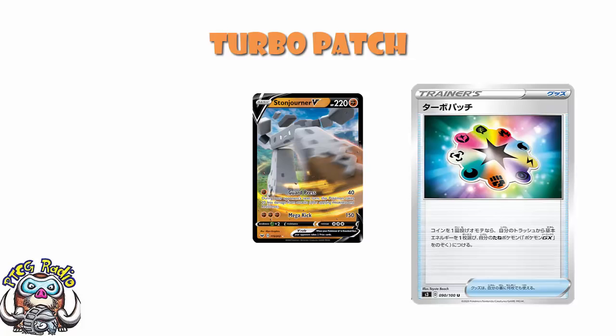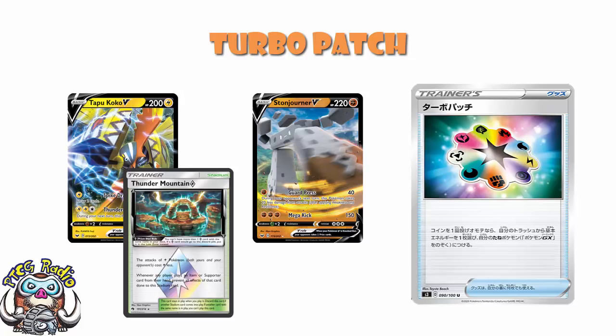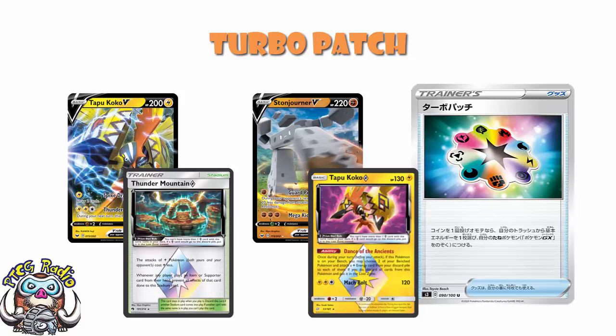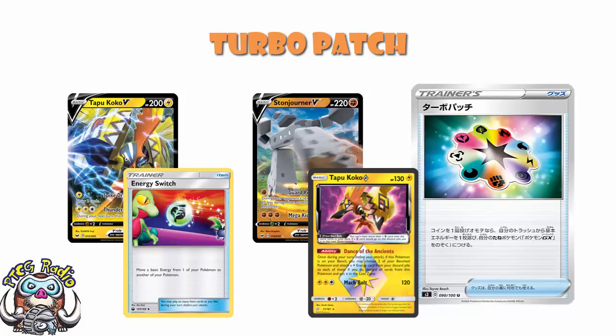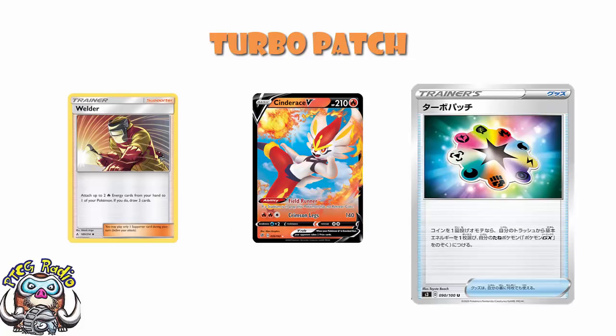Now, to be fair, at the moment, we got Tapu Koko V, who with the combination of Thunder Mountain Prism Star and Tapu Koko Prism Star, or if you want to take out Thunder Mountain, an energy switch would also do the job. And you could basically get a turn 1 200 going second. And then, of course, we've got fire Pokemon like Cinderace V, who can use Welder and their attachment for the turn to do 140 damage.